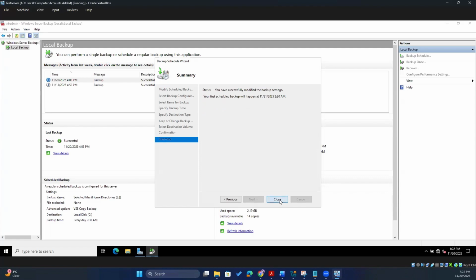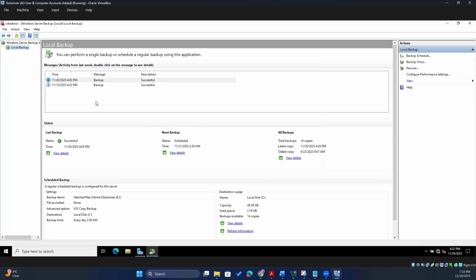When completed, you can close it. The scheduled backup has been created, so we can actually run it now. Let's right click on the backup here, and then we go to backup once.